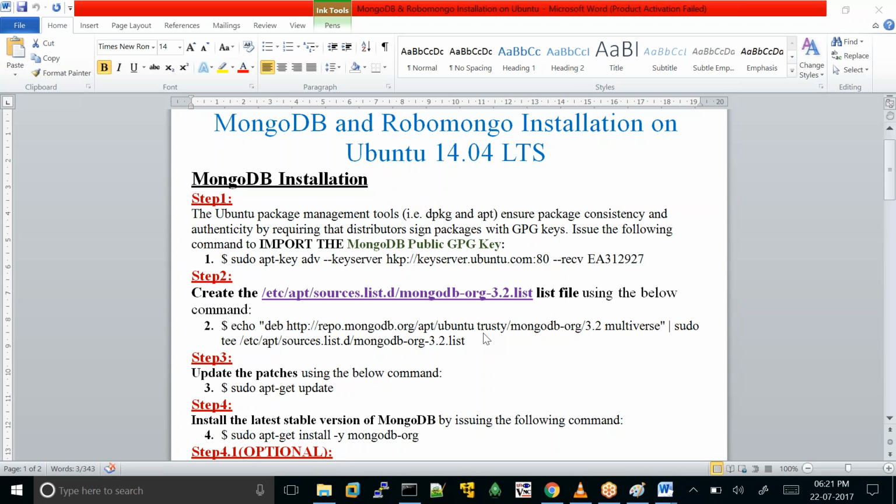If it is Ubuntu 16, you need to change this: the trusty option will be changed to some other option. I will show what option you need to use. The second command is used to create the list of associated files that you need to install along with MongoDB. These are the first two steps that you need to go for.